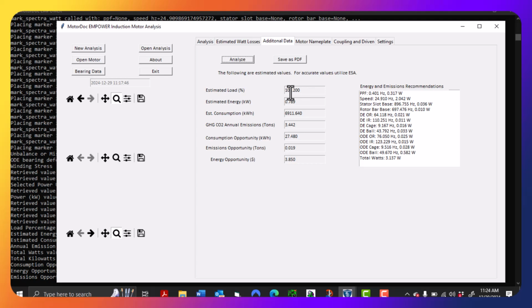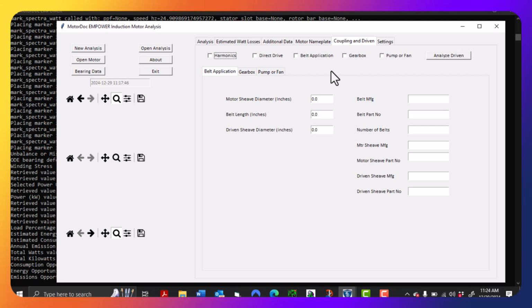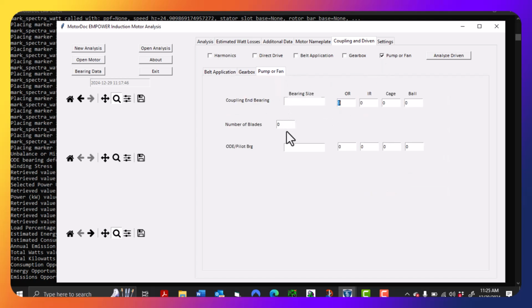Okay, and as you can see, it's showing as overloaded, even though the motor is not connected to anything, and that has to do with the drive settings. So if I wanted to say that this machine was actually a pump, see it says pump or fan. I go over here, and let's say it has 5 blades. I could then put in my bearings for the pump as well.